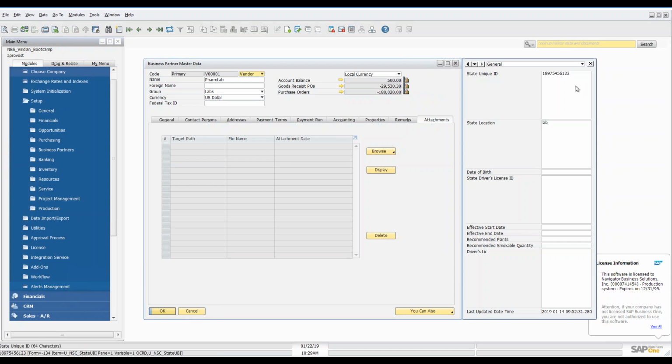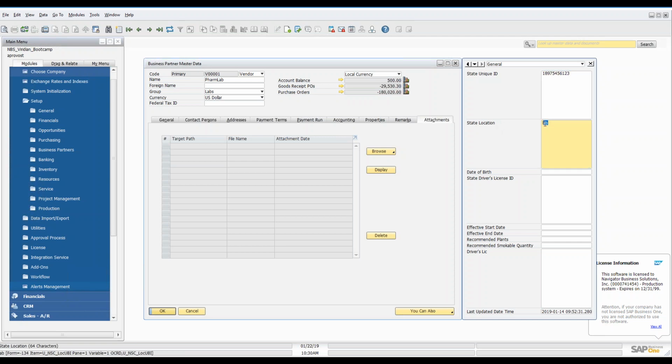Now for some of the specifics, your business partner is going to be state unique. So the state ID is going to be their license number. The state location, I'm going to try and get this renamed because it doesn't really tell you what it is.